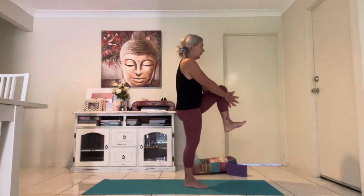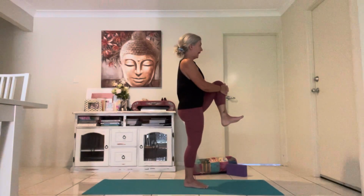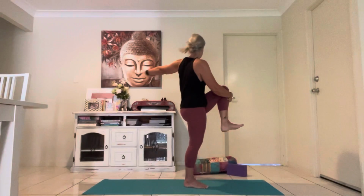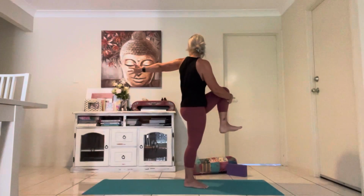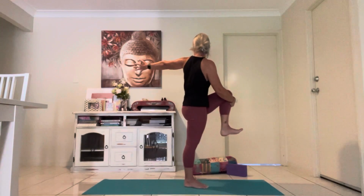Bring that left knee up. Now I want you to squeeze it up first. And we're just going to add a twist. So hold on to that left knee with your right hand and just take the left hand out and take your gaze back towards your thumb if you can. Otherwise, just look to the side. Have that left foot flexed. Really sort of like be strong in that standing leg.